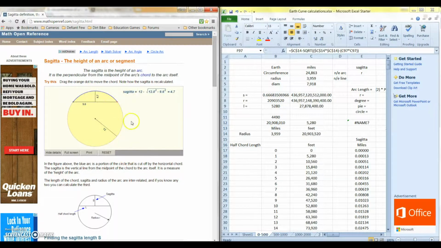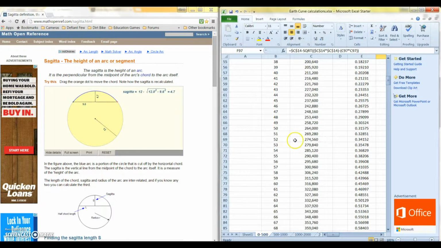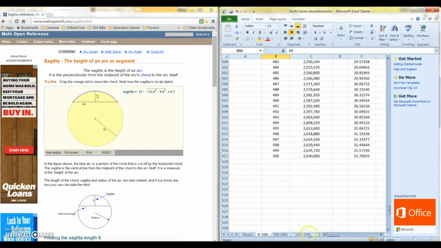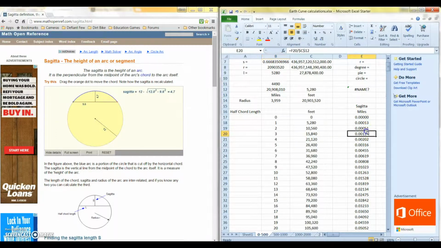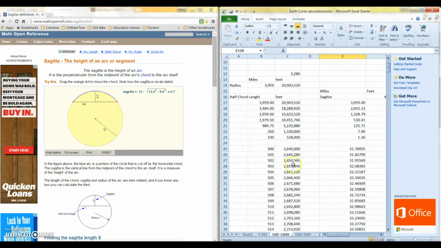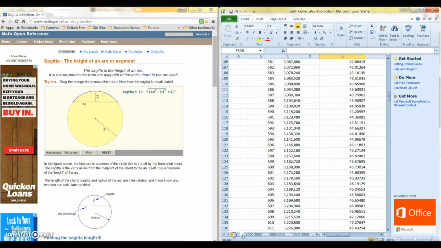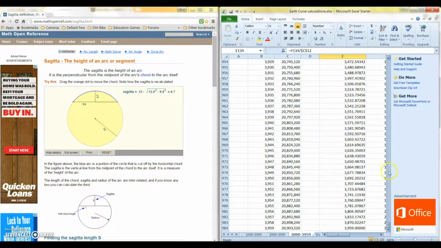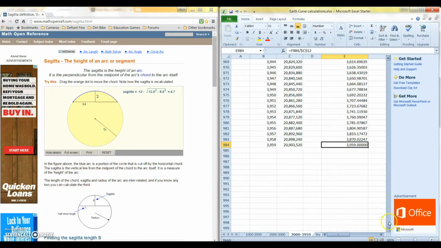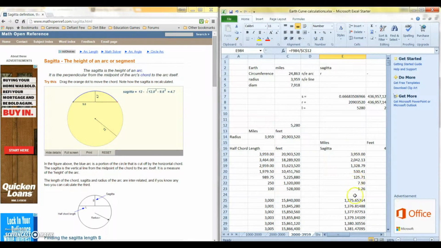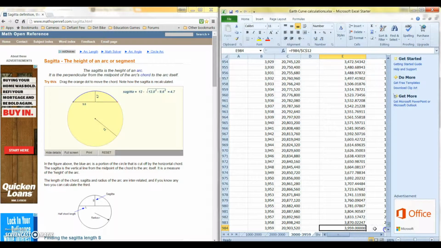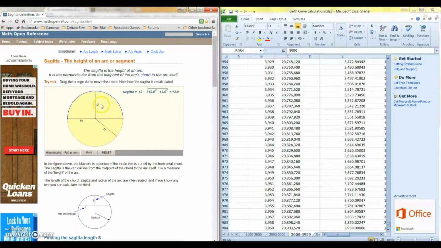So what I have done to test that, I've done the calculation for every single mile here, and this one goes all the way down to 500, in 500 increments, to show what this sagitta, or height of the earth, should be. I've done that for every single mile all the way up to 3,959 miles. And if we come down here, at 3,959 the sagitta is 3,959. That equals each other. So if I look out, the radius is 3,959. Go out 3,959, it'll drop 3,959 and hit the exact point. 12, 12, 12. That's what I'm matching. It's 3959, all the same.